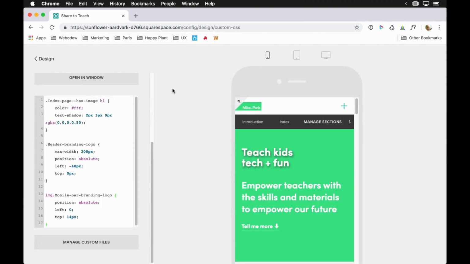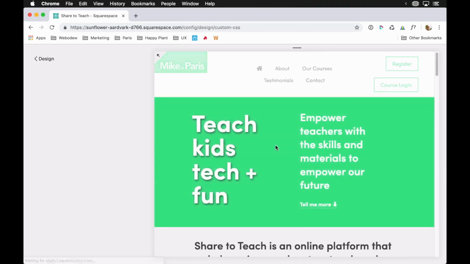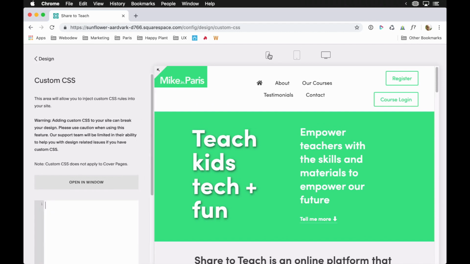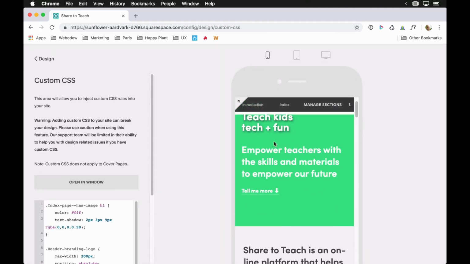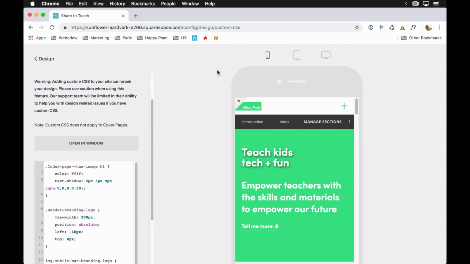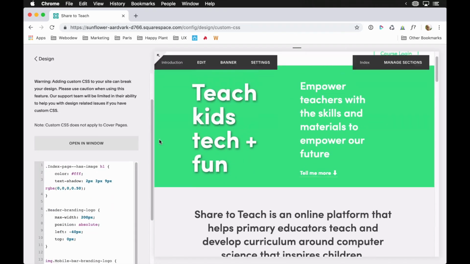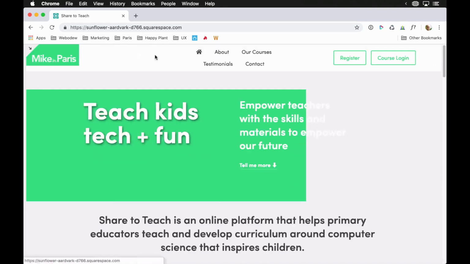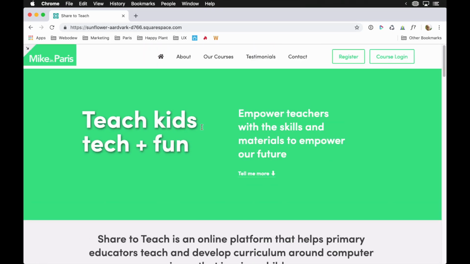Now let's just test. I'll refresh the page and go to the mobile. The mobile looks good. It's all the way on the left. And the desktop, let's do that again. And the desktop, yeah, all the way to the left. Okay, great, we're done. And now you have a logo that goes all the way to the left of your page.